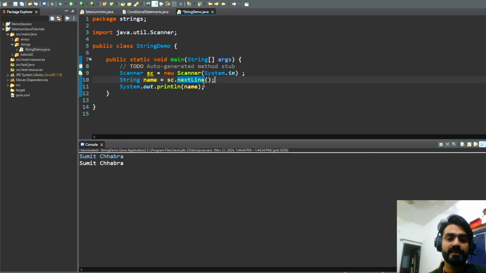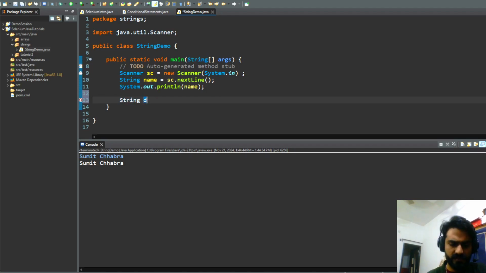Also, I told you that string is a non-primitive data type as well as a class in Java. So it can be used in different ways. If we have to declare a string, either you can do it like this, data is equal to anything. This is also a correct way. This is a non-primitive data type, that's why I've done it like this. But I am also saying it's a class. So whenever I say a class, it should be initialized with new.